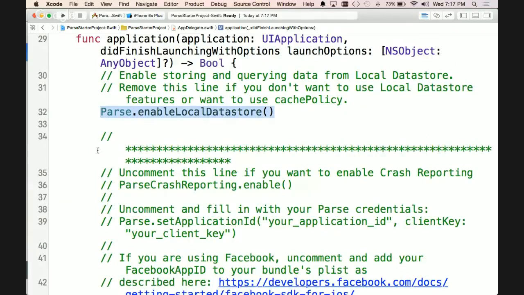Say all of a sudden the user's network coverage dies, and believe it or not, even in very robust areas with lots of towers, even though we don't lose connection all the time, we might drop our connection for a split second, right? So that could be a split second that we send data or receive data. So the cool thing about Parse is it also has a local layer in our own apps. So if we don't have a connection to the network, it stores that information in our local layer and then pushes it out later. So that's logic we would have to do ourselves that it does automatically. So again, tons of convenience methods.